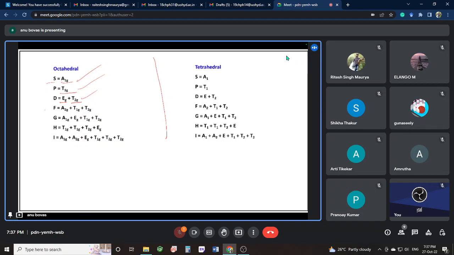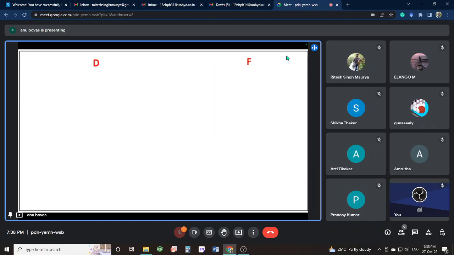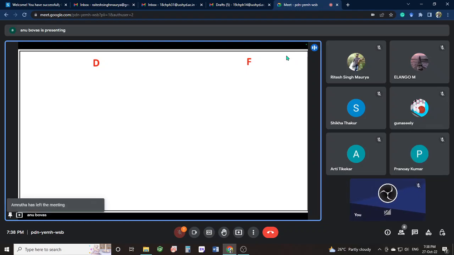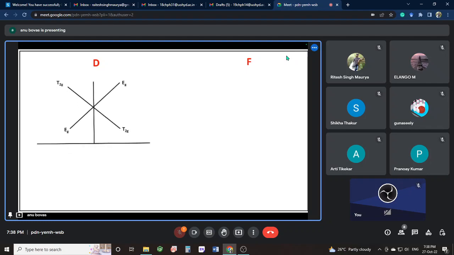So T2G, F means, remember the F orbital, 7. How will we get 7? 1 plus 3 plus 3, 7. You can remember it like that. Okay, so now we know how this will split. The most important thing we should know in order to solve this particular question is the Orgel diagram. From the Orgel diagram, we can solve this particular question. Okay, so this also we can learn very easily.